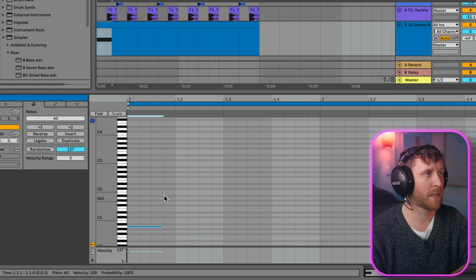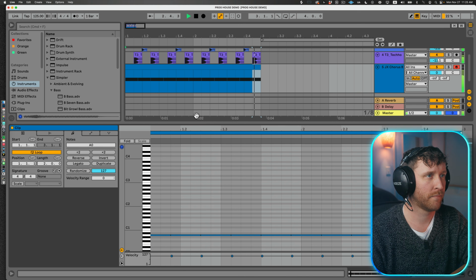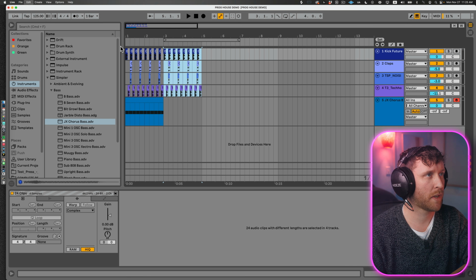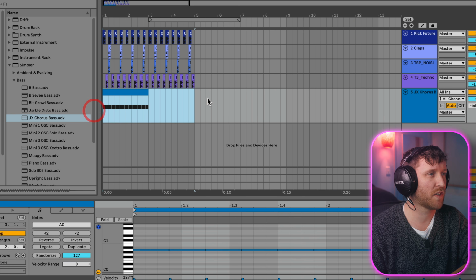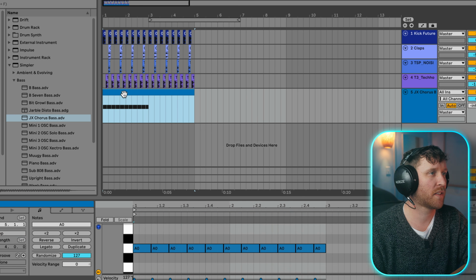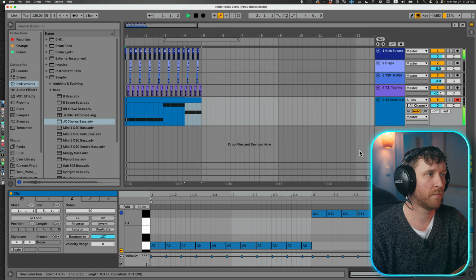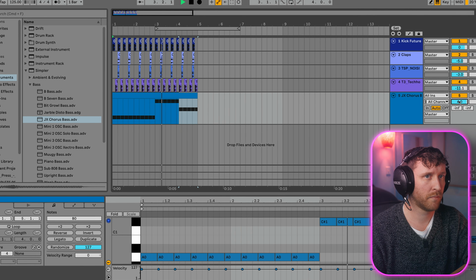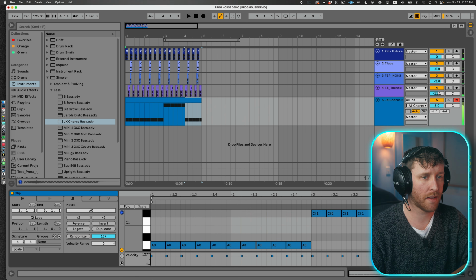Now I'm just going to draw in a basic pattern. All right, I actually want this to be longer. So first I'm going to highlight the drums and duplicate those, Command-D. And then I'm going to highlight the full length of what I want the section to be and press Command-J, and that's just going to consolidate it all into one clip here. And now I can draw in the notes that I want. Actually, let's have that last note go here.